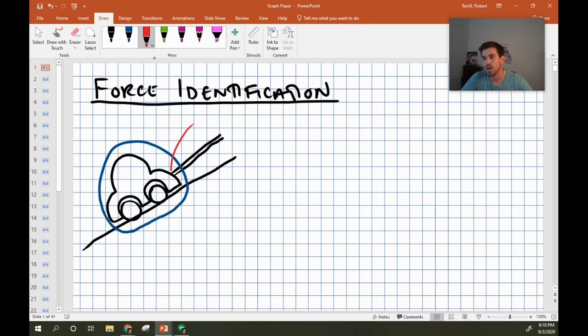The first one, I have it right here. You can see that the rope is acting on that. And the name for forces caused by ropes that we'll use in this class is called tension. Usually, if we're talking about tension, I'll use one of two different variables to represent it. I'll either just use T with a vector arrow over it, or I'll use F sub T, as in the force of tension. So either just tension or force of tension. And this is what's called an applied force.